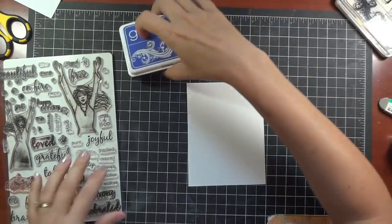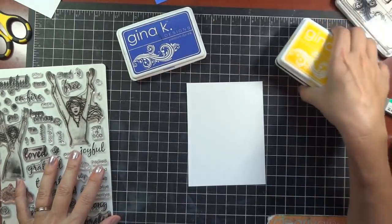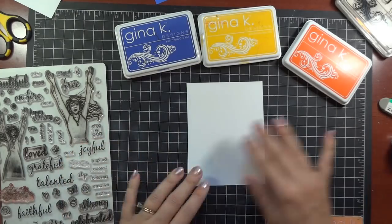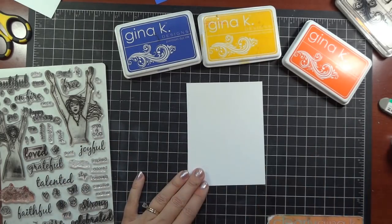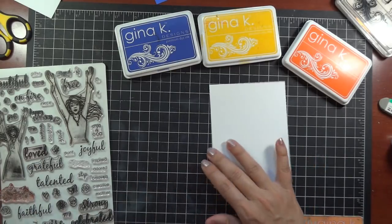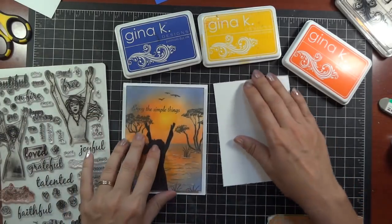Okay, so we've got our colored ink pads here. I like to do my black images last so that they're really, really crisp and dark so they don't get smudged and so they don't get any other colors of ink over them. So we're just going to do the color first. So I'm going to put this here so that you can see where we're going.